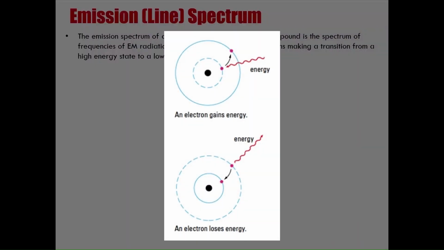So this image has two Bohr-Rutherford diagrams in them. The one at the top is essentially showing an electron being hit with a certain amount of energy. And that energy is going to be absorbed by that electron, and it's going to jump from the first orbital ring to the second orbital ring, okay? In the diagram below it, that same electron that absorbed the energy is now releasing that energy. And as it releases the energy, it falls from the high energy state now to a low energy state.